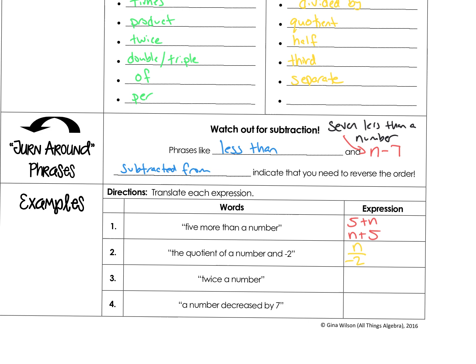Twice a number is going to indicate multiplication, or 2 times the number. So we're going to write that as 2n. And whenever we have a number in a variable, and we'll talk more about this, we're going to get rid of that multiplication symbol and we're just going to write them next to each other. And then here we have a number decreased by 7. Even though this one is subtraction, because it's decreased by 7, we actually would just write that as n minus 7.